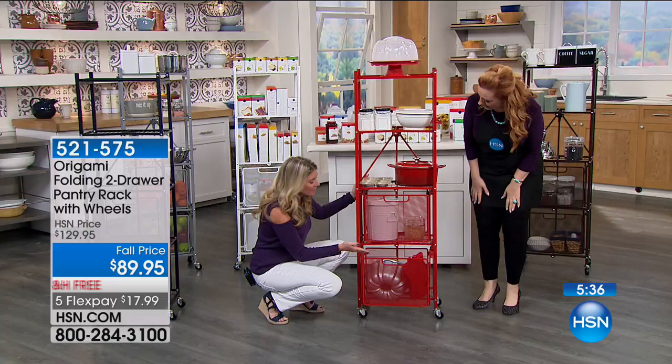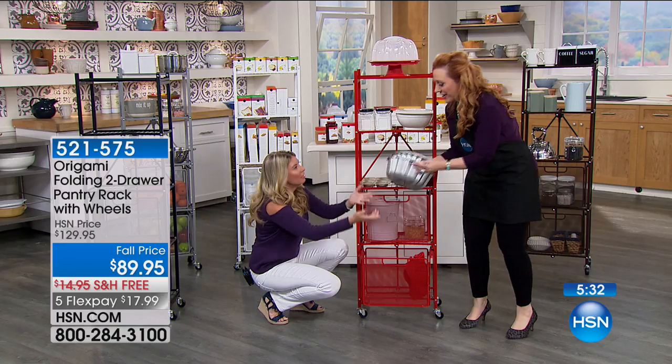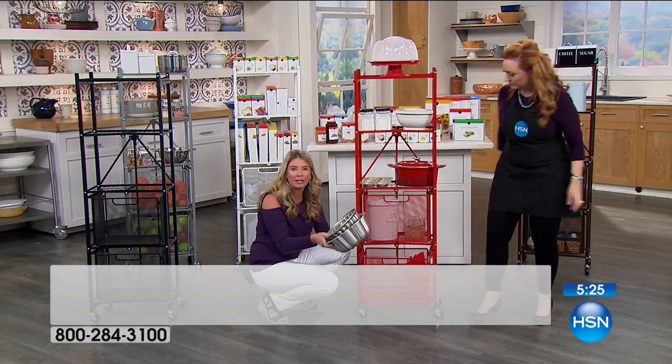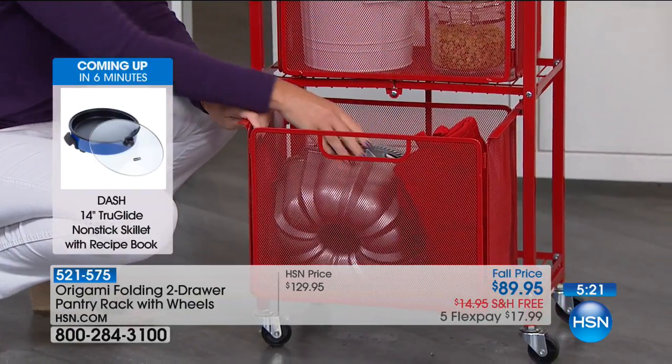Look how cute that is. I didn't realize how holiday this is. These are heavy, they're not plastic. These are serious pans. So say you wash these, and listen, nothing's 100% dry. Put them in here, you've got ventilation. I love that.